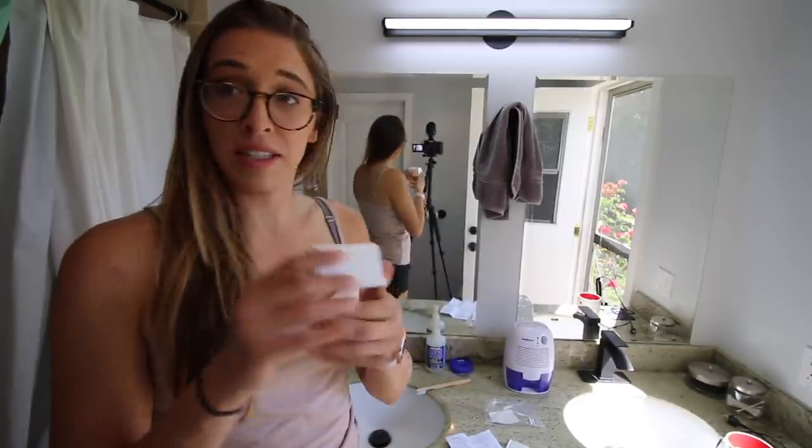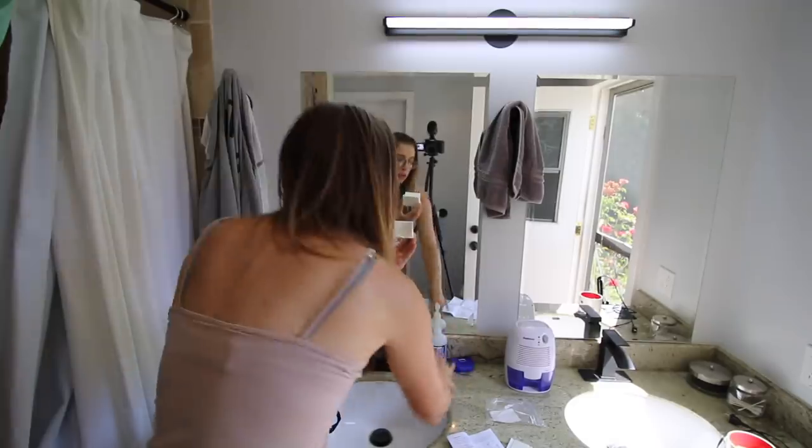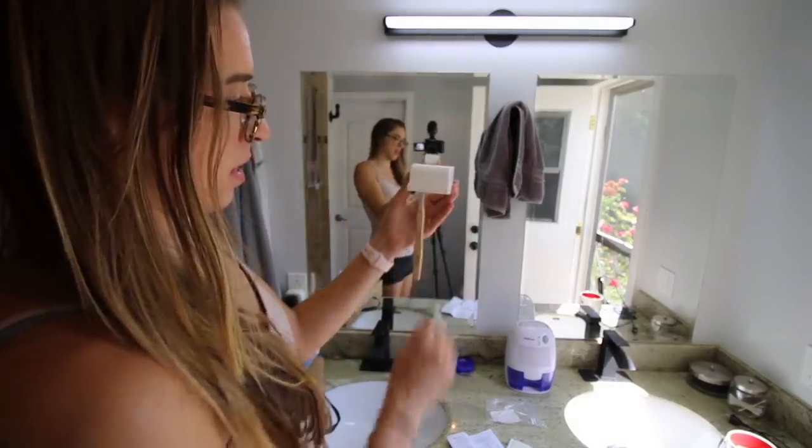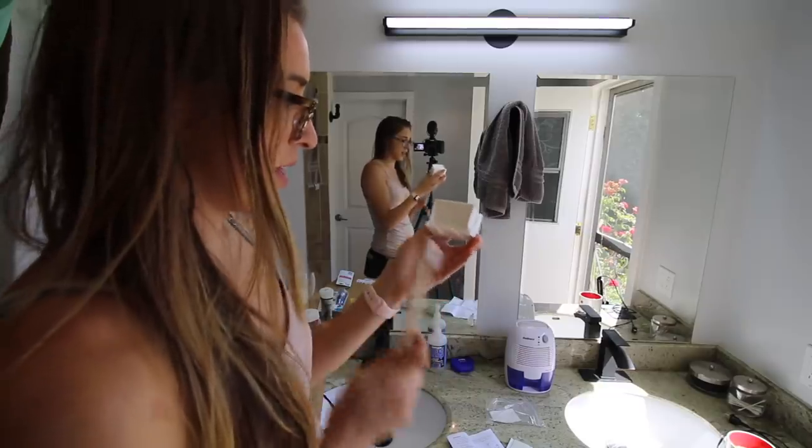I have to say, it seems kind of cheap. How do you, like this? Let's go test it. Okay, so this is it. You place it on the wall like this, and then your toothbrush can hang out in there and not get ruined by things. So, let's mount it.